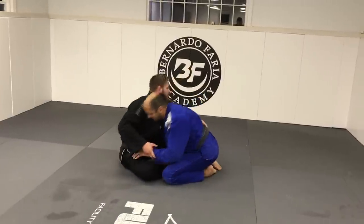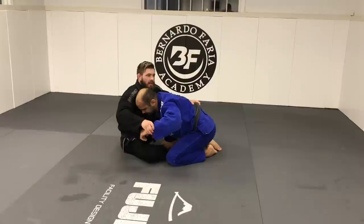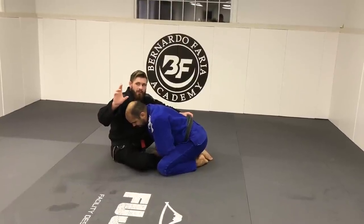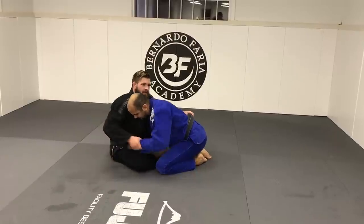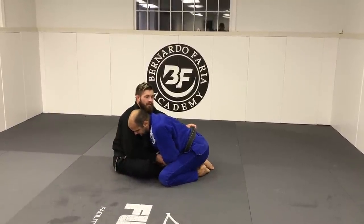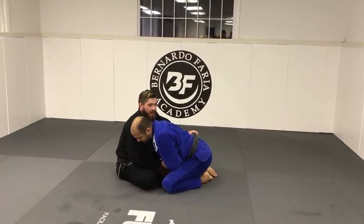So we use the belt like so. As he goes to drive in, we take my partner's wrist and punch his wrist down into my partner's belt line. The weakness of any one-on-one grip is the space between the thumb and the middle finger. If I just grab his hand out here he can easily pommel his hand out. So I push his hand into his belt so when he goes to pommel out, the weakness of the one-on-one grip is covered by his stomach. His hand is trapped now.